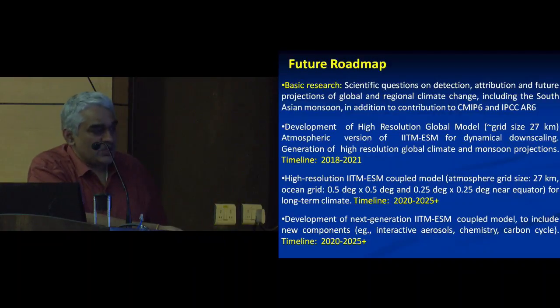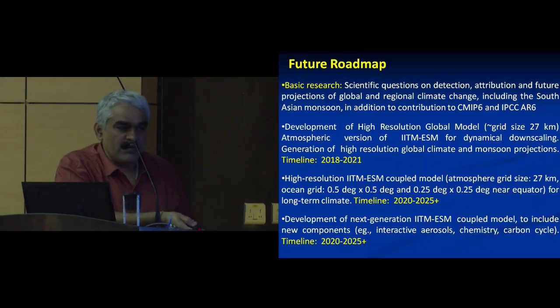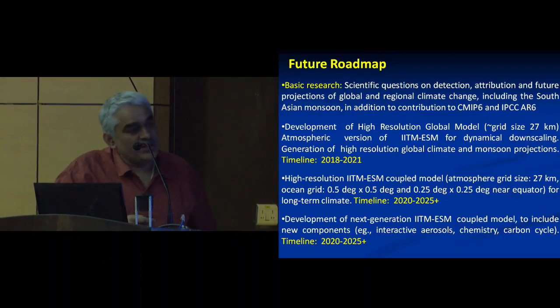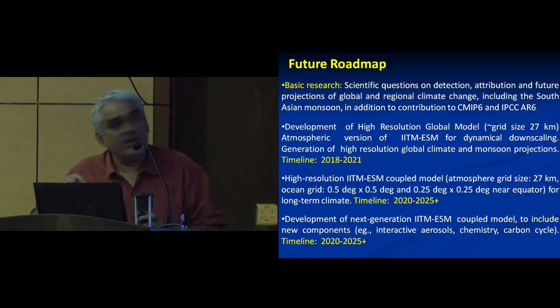But in the timeline, we also want to have a next generation ESM, because most of the processes like aerosols or chemistry or carbon cycle are all prescribed. So we want to have a next generation ESM with much more interactive components. That's also an extended plan. So with this, I just want to end my talk. Thank you.